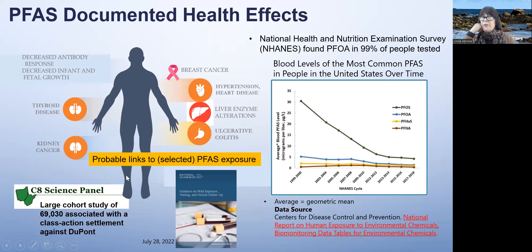PFAS is showing up in our blood serum and bloodstream, and it's starting to be clear that it's causing a number of potential health problems, particularly affecting young infants, fetal growth, and immune response. It accumulates in mother's breast milk. This has a long half-life in the body, and even at very, very low concentrations, health effects are being observed. In some states — for instance, Massachusetts — they are starting to regulate these compounds to the parts-per-trillion level, which is extremely low.